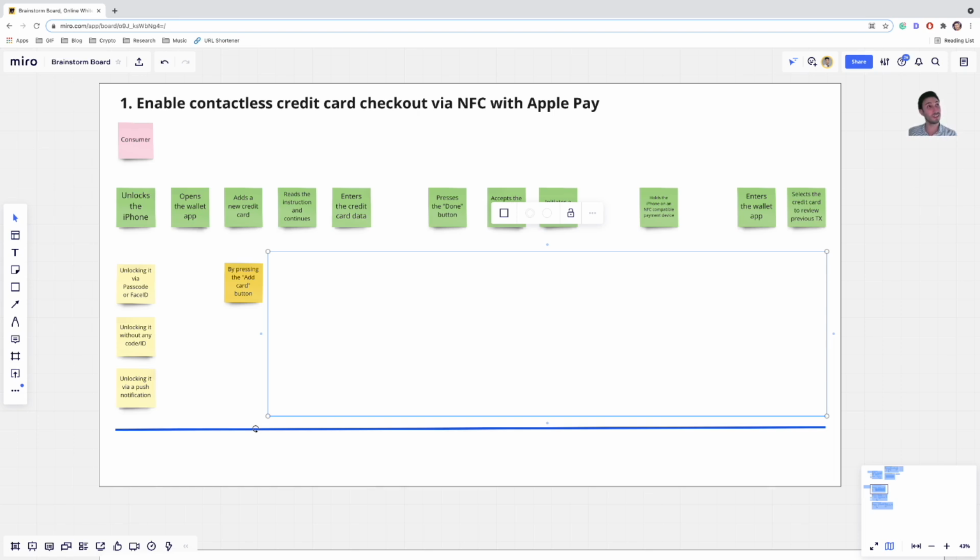As a next step, I have to read the instruction and continue. The introduction text has to be in all languages. As you know, the iPhone is a multi-language device, so we would need to make sure that we have translation in place. So we could add a user story by clicking the OK button on the screen in all languages. It would refer to the fact that we would have one screen that explains what's going to happen in the next steps in all languages.